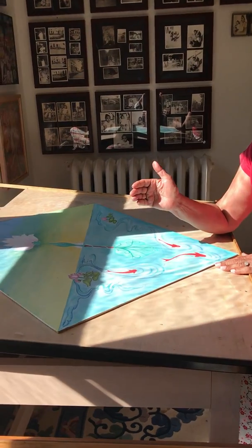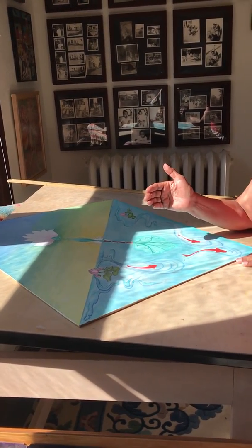So Virginia, as you can see, this is a room that gets very good light. It gets southern and western light. This used to be my daughter's bedroom and I had my eyes on it and I finally moved everything out. And this is now a room for me. This is the first time as a painter I have ever had a dedicated studio space. And I'm really enjoying it and reveling in it.